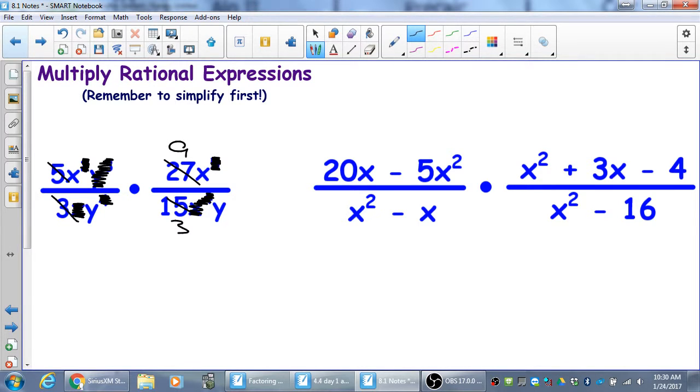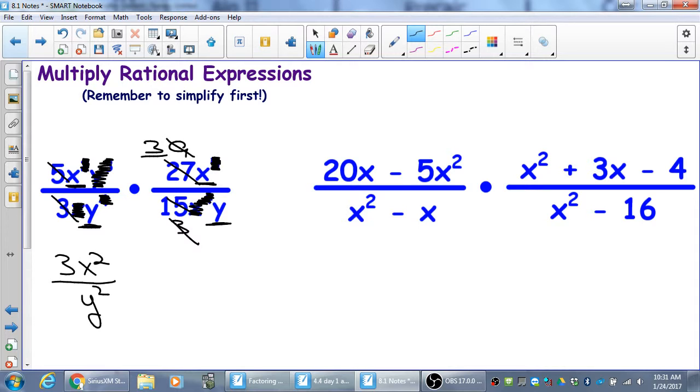Follow me? It doesn't matter that they're across from each other. It matters what's on top and what's on the bottom. That's all that matters when you're multiplying. And then 9 divided by 3 is 3. So I see a little bonus canceling on that one. Now this is a mess. I gotta find out what's left. A 3 is left on top. Here's an x. 1x is over here, so x squared. Over, there's a y here and a y there, so y squared. That's what I get for a final answer on that, after all the canceling.